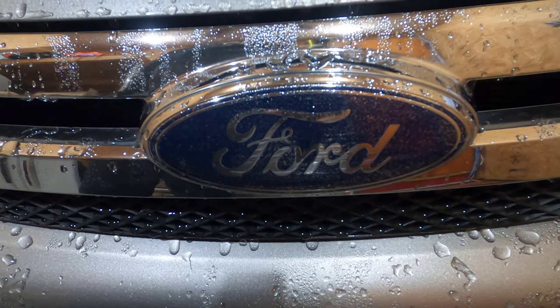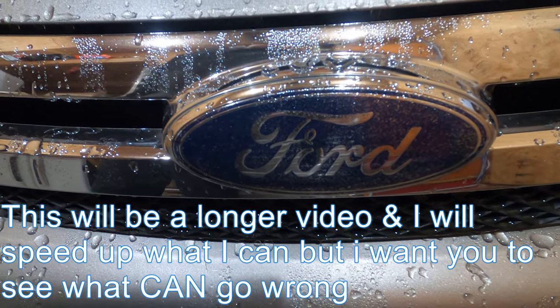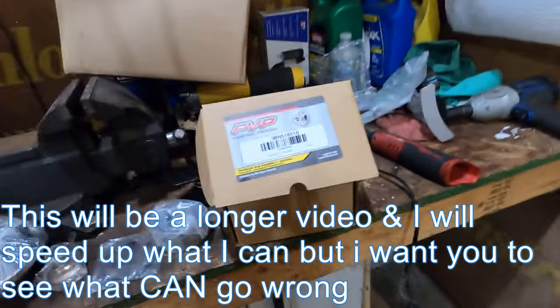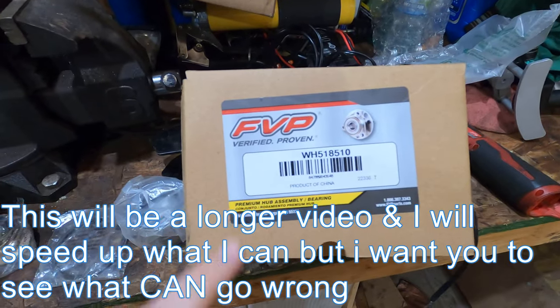Time to do a wheel bearing on the front of a 2008 Ford Focus. We're going to be using the FVP.